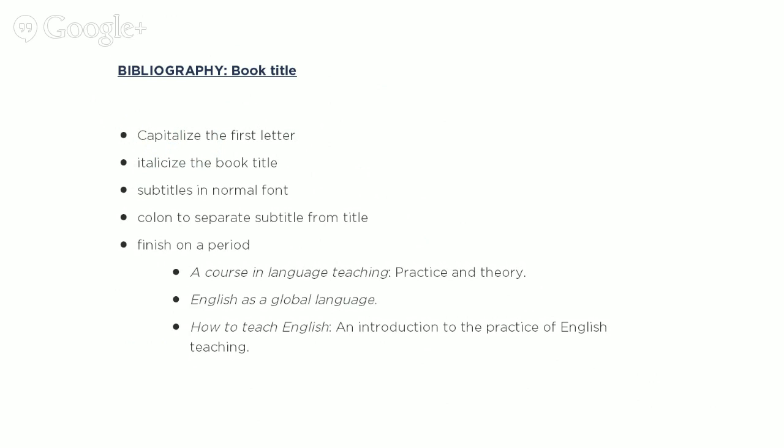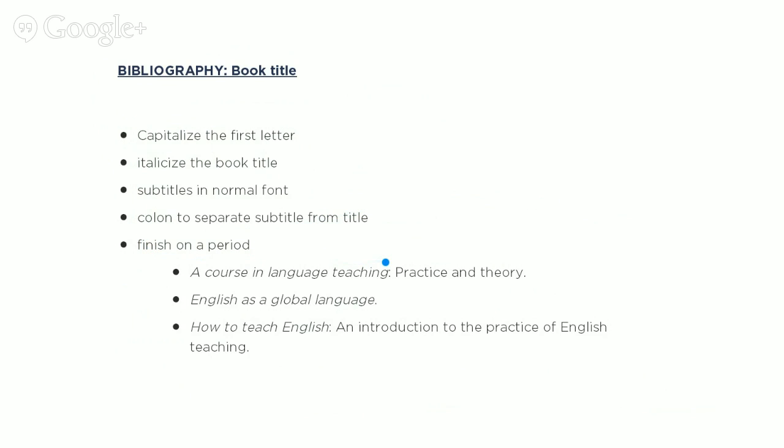Out of all of these words and numbers that are mixed up in one line, I can clearly identify what the book title is. And you're going to use a colon to separate the subtitle from the title. This way we don't have a run-on, and you don't know if it's a very long book title or what. So that colon is going to help us separate what is what. And we're going to finish on a period as well.